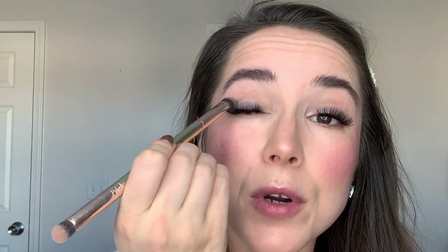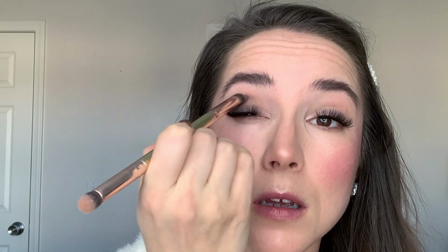Now I'm going to switch to my blend brush, different brush, and I'm going to use Trust eyeshadow, which is this one. It's a cool tone dark brown matte. And I'm going to just apply that all over the lid. So I'm just going to take that and put it on top of that Black Friday that I just did. And then stop when I get to the crease. Boom, smoky eye.